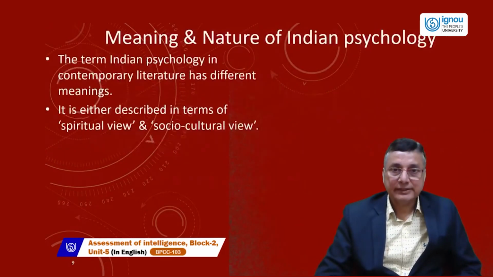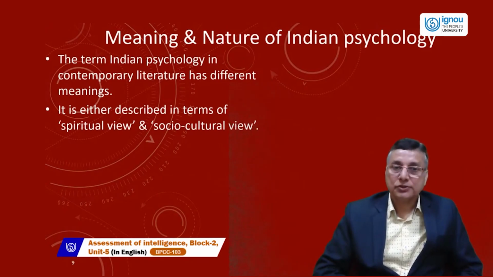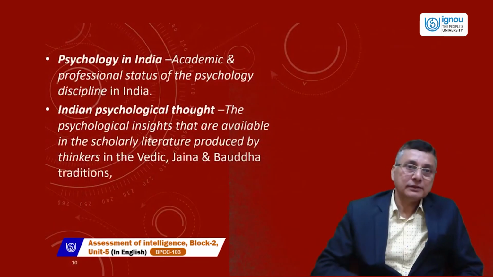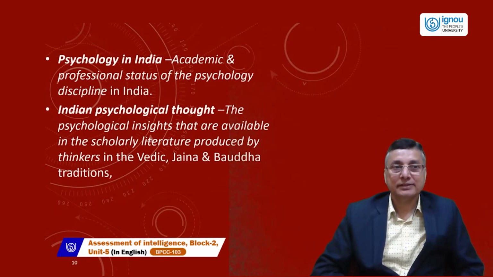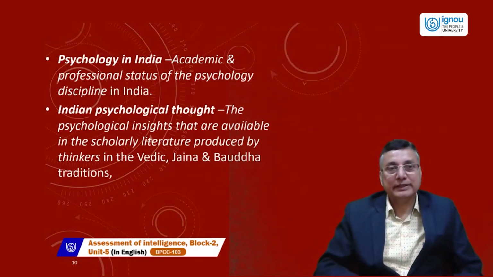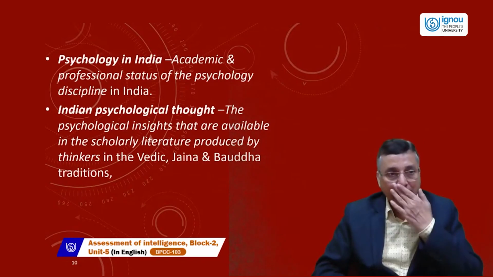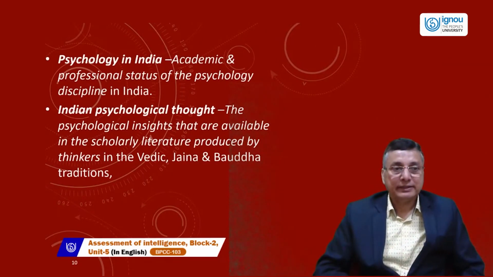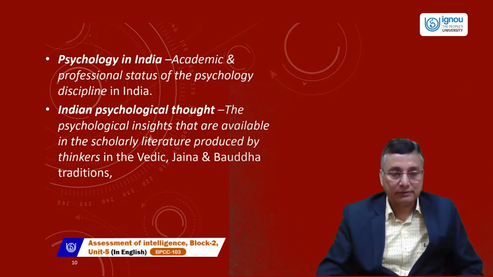So, what is Indian psychology, its meaning, nature, and scope? The term Indian psychology in contemporary literature has different meanings. It is described either in terms of spiritual views or sociocultural views. Psychology in India is basically the academic and professional status of the psychology discipline in India. If we talk about Indian psychological thoughts, it means the psychological insights available in the scholarly literature produced by thinkers in the Vedic, Jaina, and Buddhist traditions. So we call it Indian psychological thought if it is based on Vedic, Jaina, or Buddhist sources.